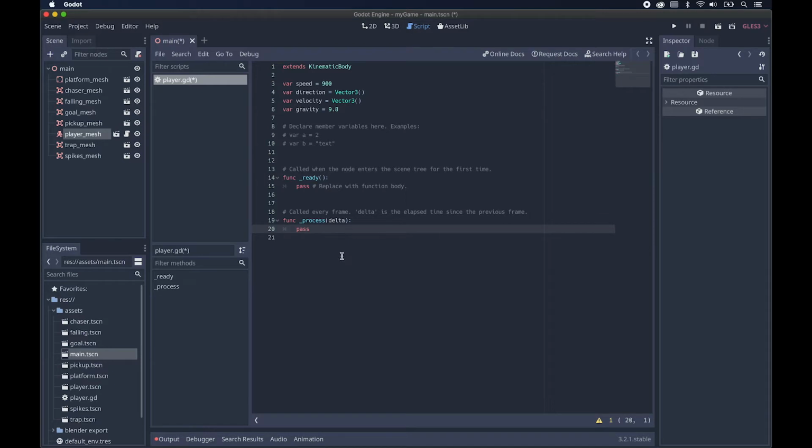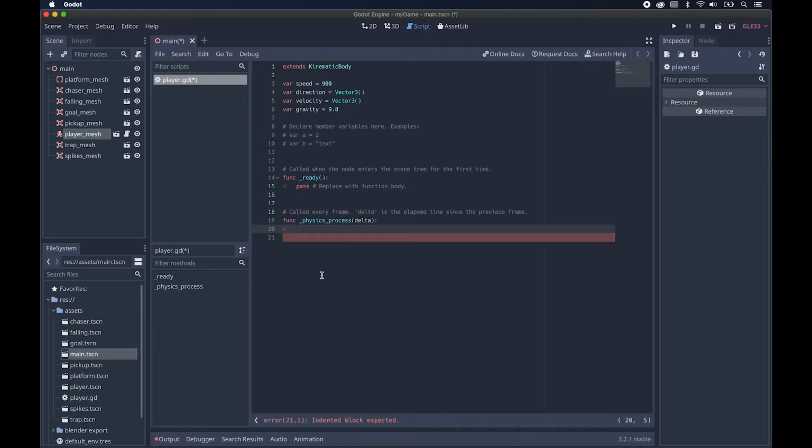Because we're going to perform some physics in this function, at the start here I'm just going to change the name of it and add underscore physics to the beginning, so it should say _physics_process. And I'm also going to delete this pass. Pass simply means it's kind of saying skip, so we actually have to replace that, otherwise it might not do any of our code. So first thing, delete that.